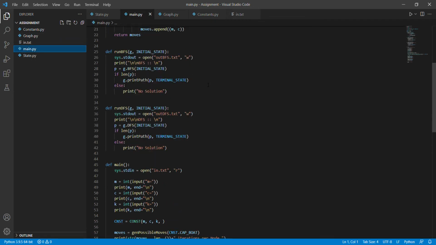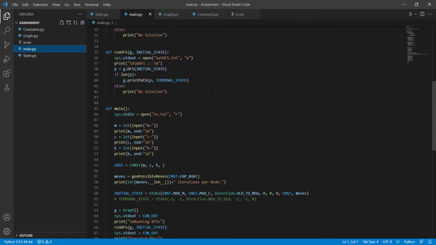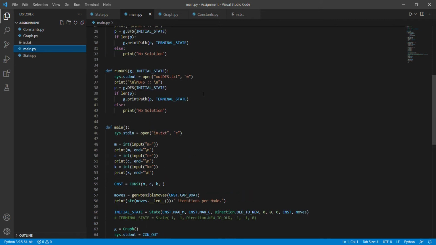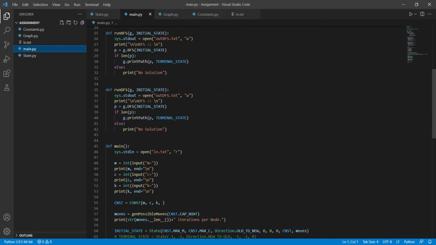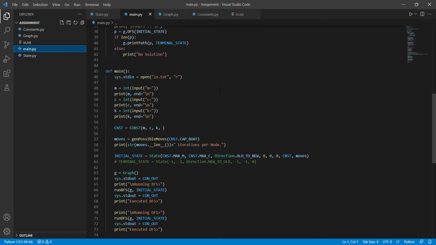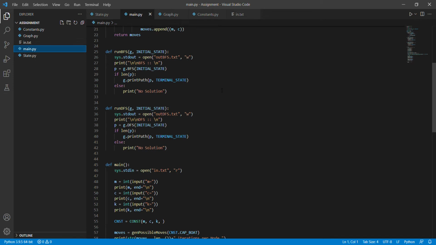The main function takes the input from the file, and I have declared two functions to run BFS and DFS separately, and also output them into different files.